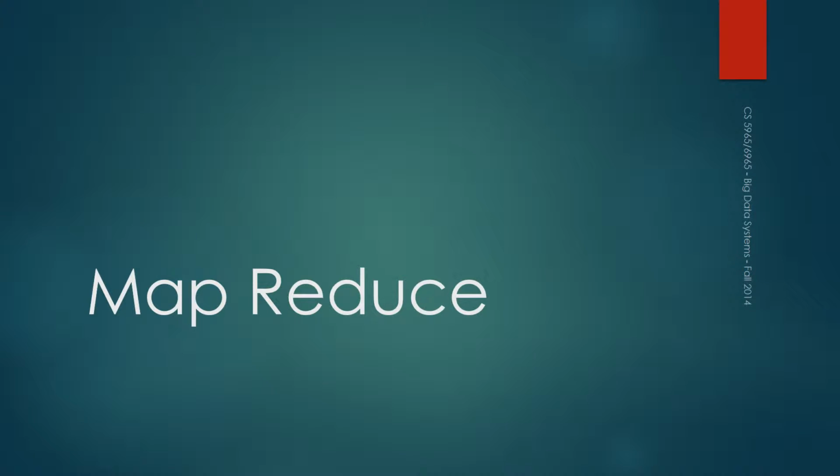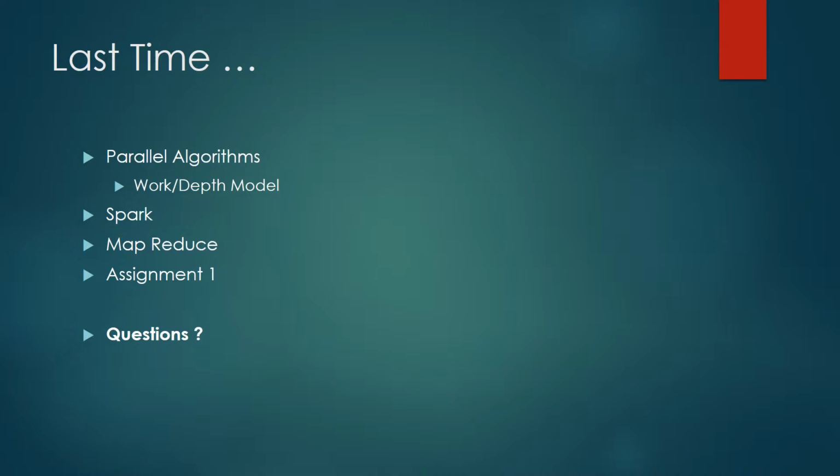Okay, so we looked at MapReduce in the previous lecture. We talked about parallel algorithms first. We looked at analyzing the amount of work being done in the algorithm and the depth of it, which reflects how much parallelism there is, or the time to solution. We had a quick introduction to Spark. I will revisit Spark during subsequent lectures. I covered enough for you to do the first assignments.